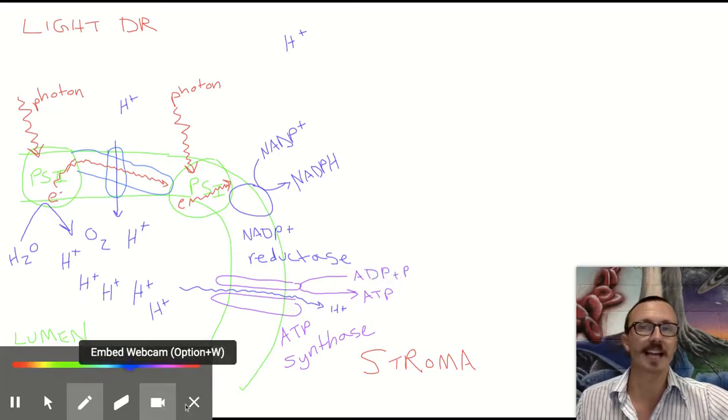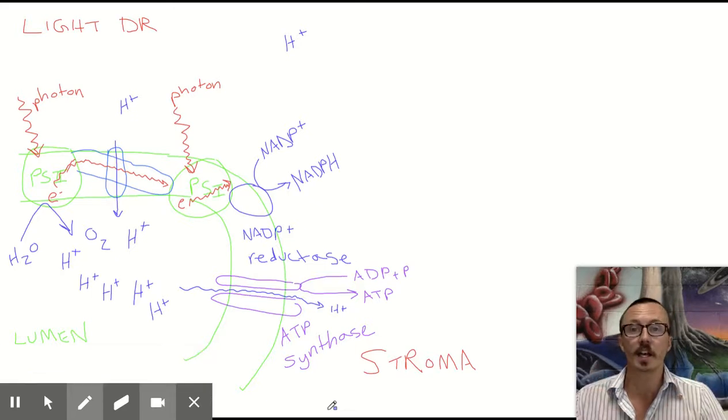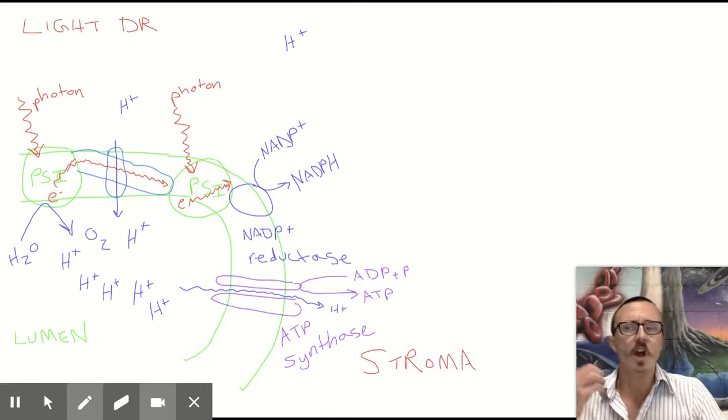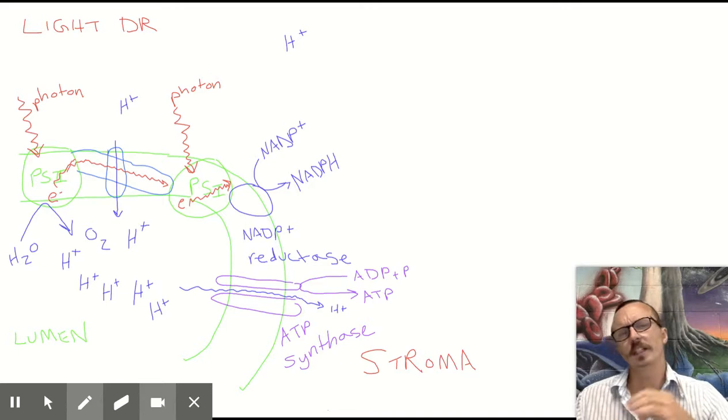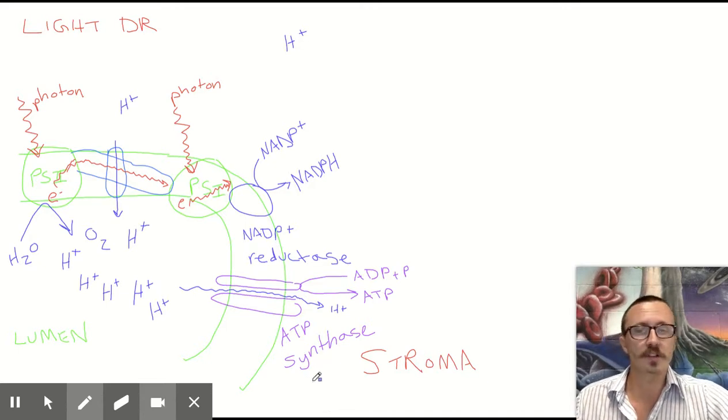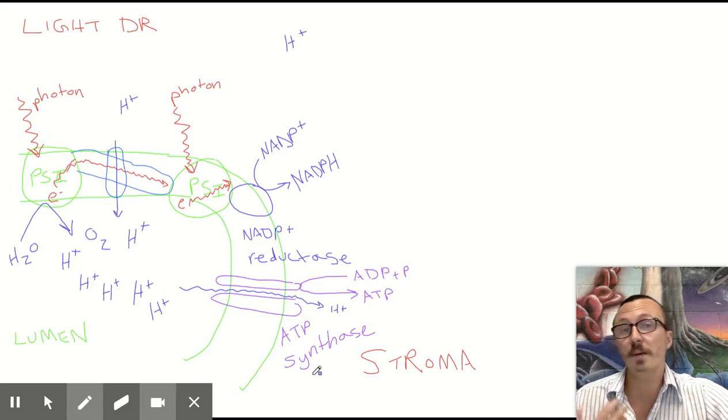Okay, and so that's the light-dependent reaction. I know that's a lot. Do you think I'm going to have you memorize all these different photosystems, these different enzymes? No, but you should be, on an elementary level, able to understand just simply by recognizing the name. What does ATP synthase do?